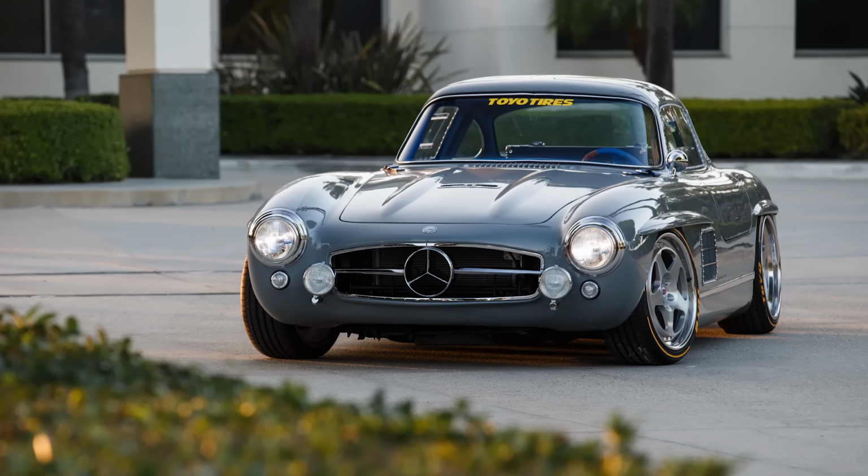You gonna drive it around on the street? Yeah, we just finished working out all the little kinks and it works now. So we're gonna go to a couple of shows, maybe drive it around, take it to the beach or something. And a couple of people want one built for them. So I don't think I'm gonna sell this one, I'm gonna keep it and then maybe build another one.